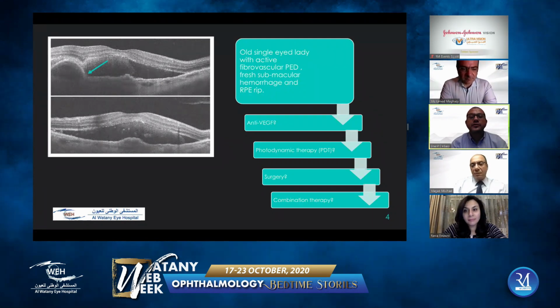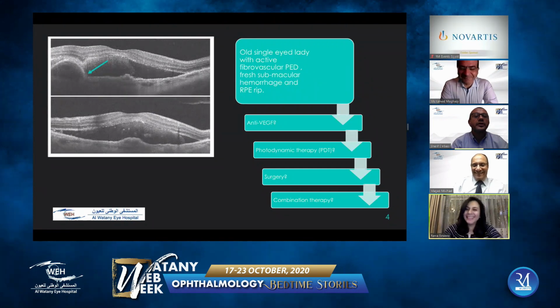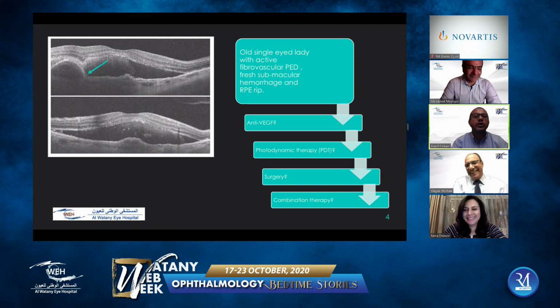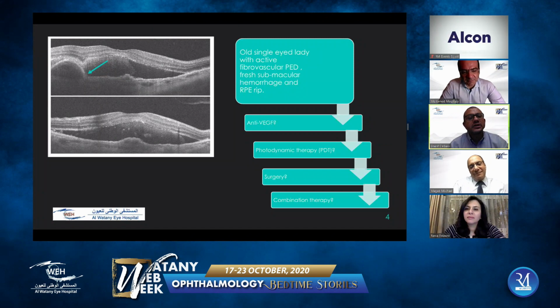Do you have color pictures for these patients? I have a color picture in surgery. Not a true color picture. Because OCT only can sometimes be deceiving. I always see the color picture because it shows how thick is the blood. Is it all blood or is it blood and fluid? This is also important to know because it doesn't look that hyporeflective that we see in really massive submacular hemorrhage.